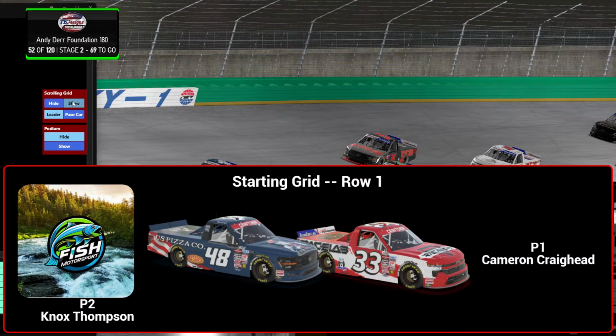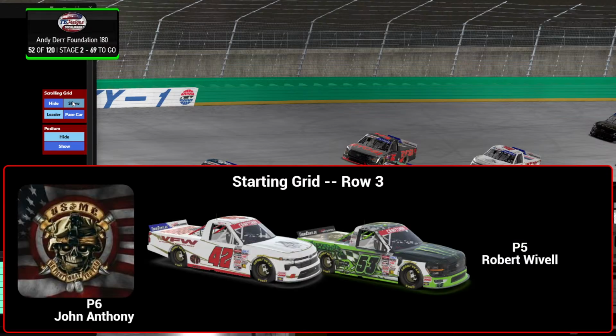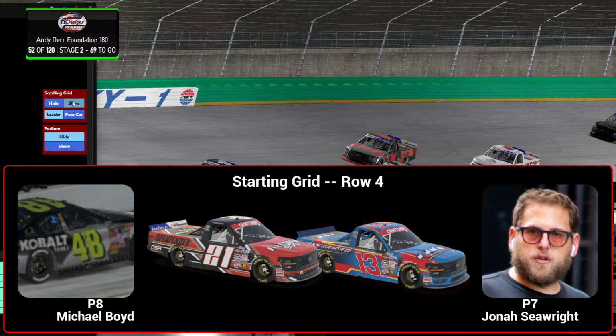You've got the driver's car images in the center, their name and position on the side, along with their profile picture they've got loaded into the driver information app. If they don't have the image, it's fine. It just doesn't show up. The text moves up to the center. Otherwise, you get this going on here.